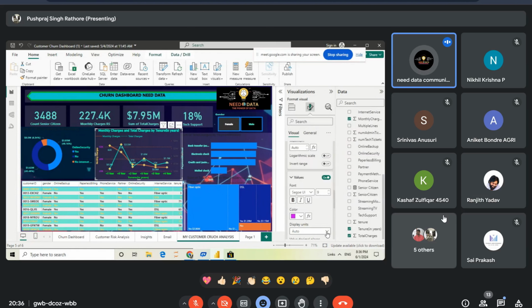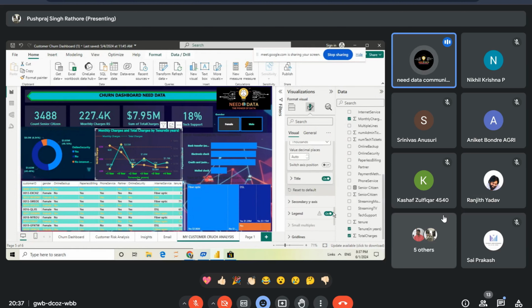And you can change the display of the units, which can be millions, trillions, and thousands. I want 1,000, so it will be converted to 1,000. It will show the k, like 60k, 40k, 20k. And if I click on this million section, it will show in a million format, 0.06 million, 0.04 million. So I require only the k format, the 1,000 format, so it will be understandable for everyone.